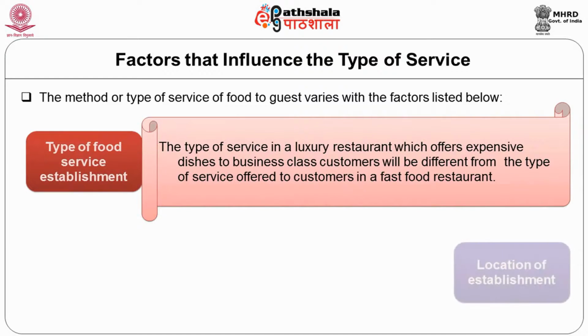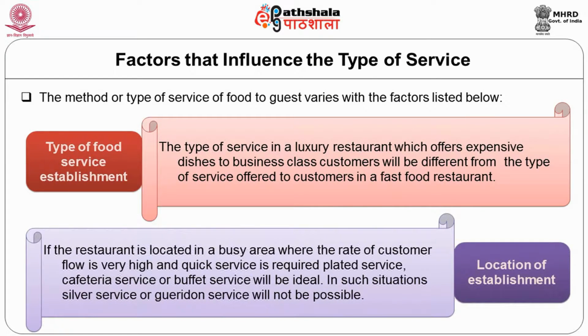The next factor is the location of the establishment. If the restaurant is located in a busy area where the rate of customer flow is very high and quick service is required, plated service, cafeteria service or buffet service will be ideal. In such situations, silver service or gueridon service will not be possible.